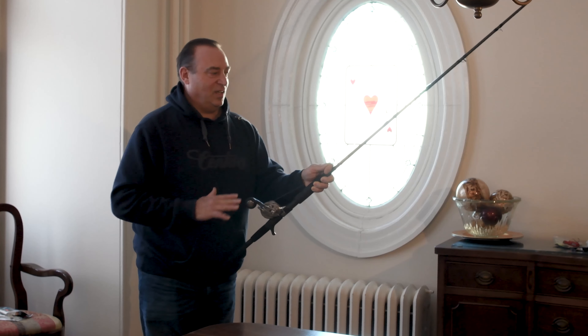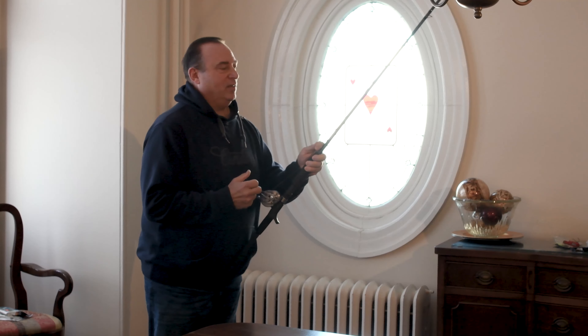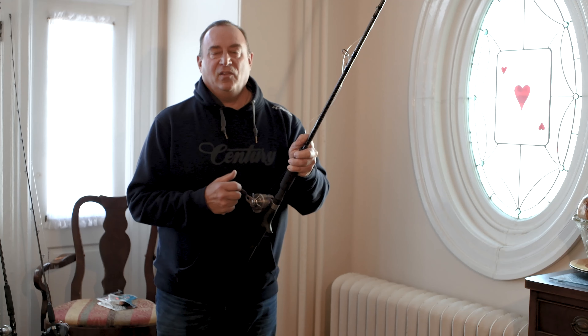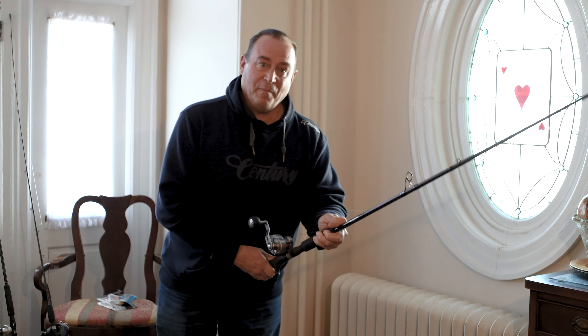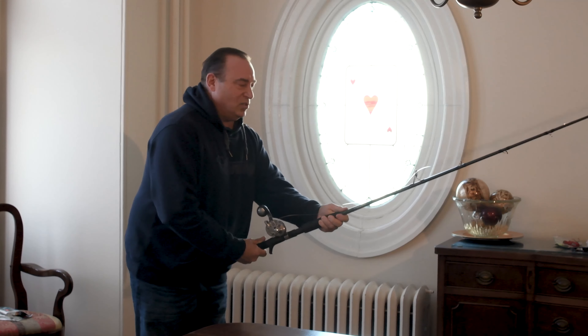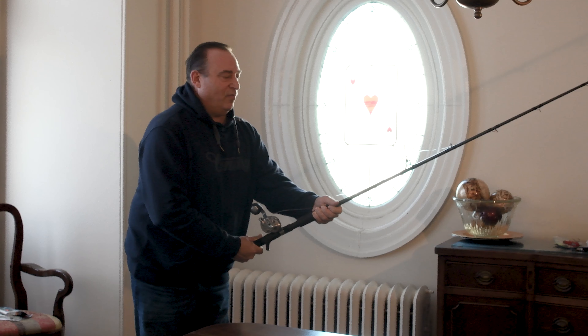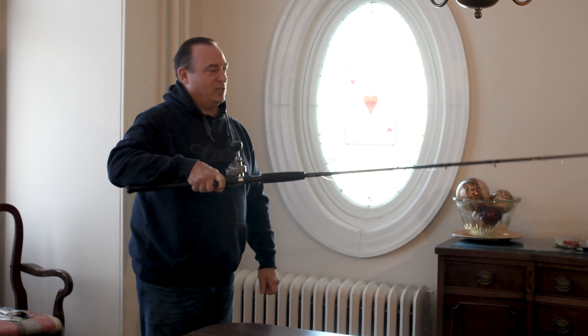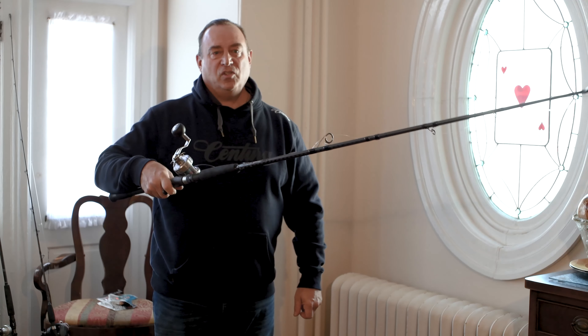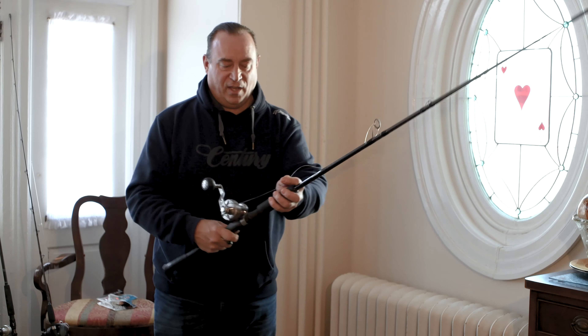This is where black fishermen adapt and learn to catch bigger blackfish — it's in this whole few seconds of the fight. As soon as I get that rod tip up, I'm immediately cranking as fast as I can until the fish stops me. I'm doing the best I can to hang on. Notice the rod is still in my gut, my hand's still on the foregrip. I'm using the fulcrum — using the tool as it's meant to be. If you're a black fisherman holding your rod with one hand, this is the worst thing you can do because you have no leverage to control this fish whatsoever.